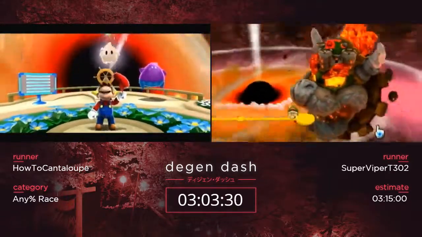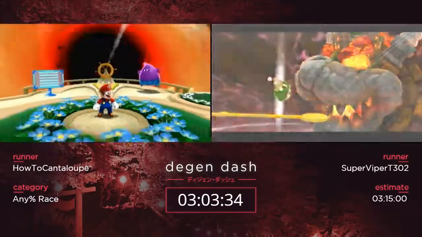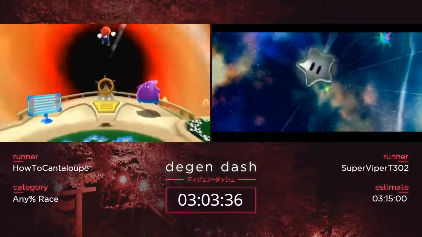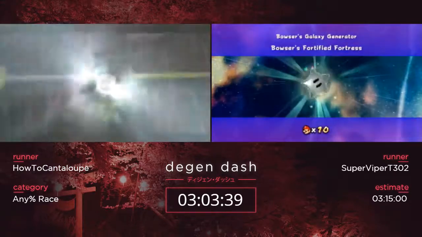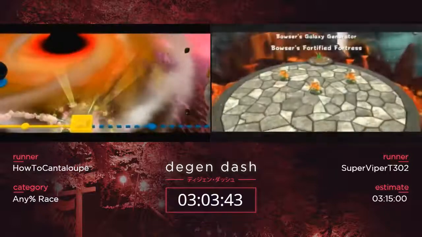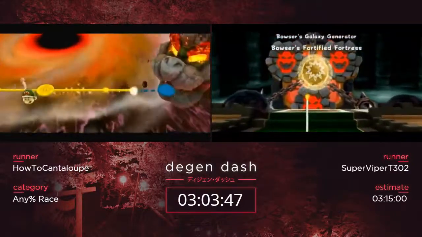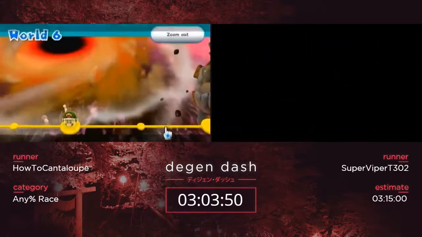I got it. Wow, PogChamp. Everyone type PogChamp in chat, please. Shouts to OnMeWorder for finding that. Basically, it's the biggest meme skip in the game. All you do is click on the Bowser's Galaxy Generator space with the Wii Remote instead of moving there with the nunchuck, and you just skip the cutscene. It saves like 35 seconds.